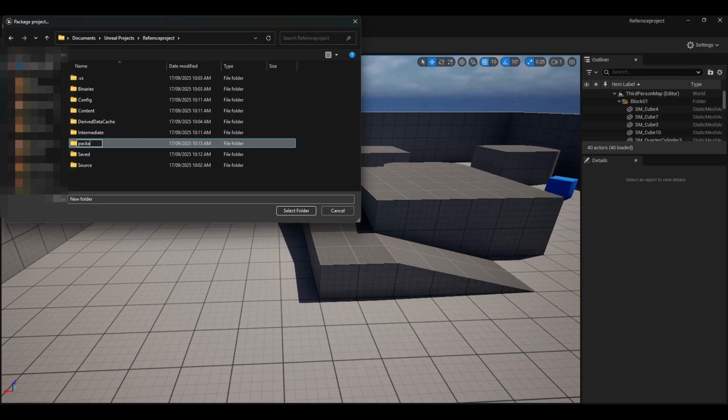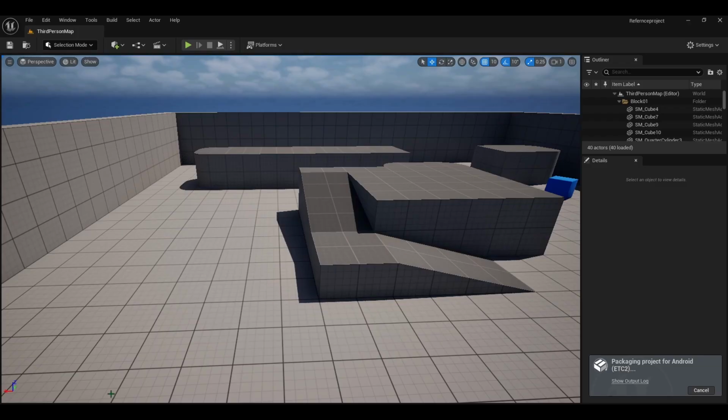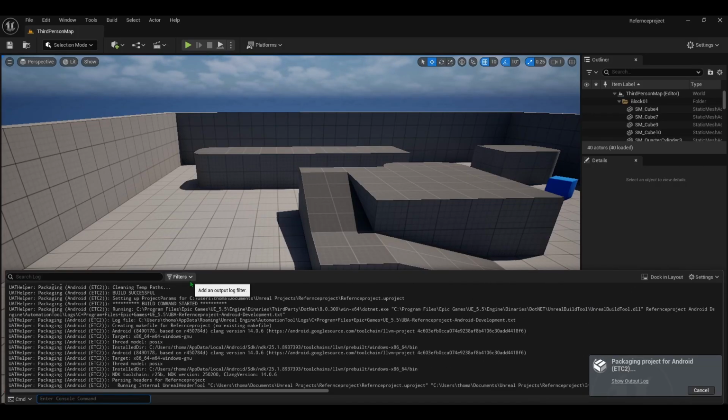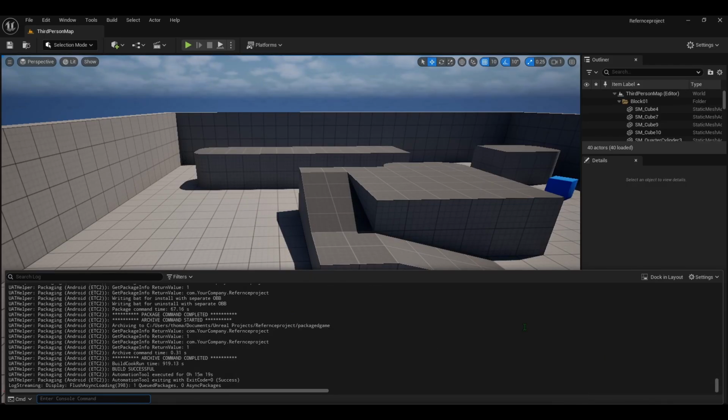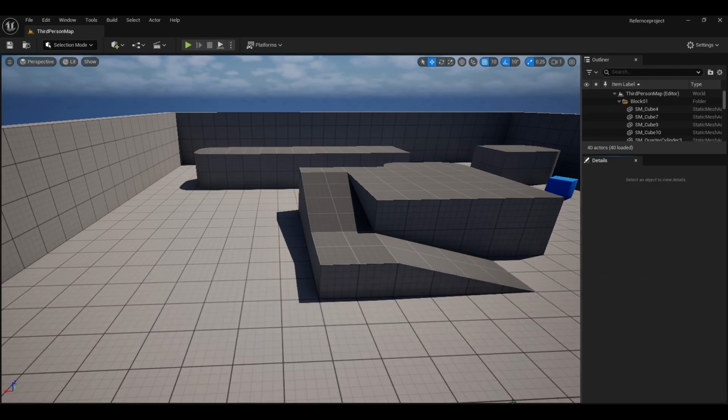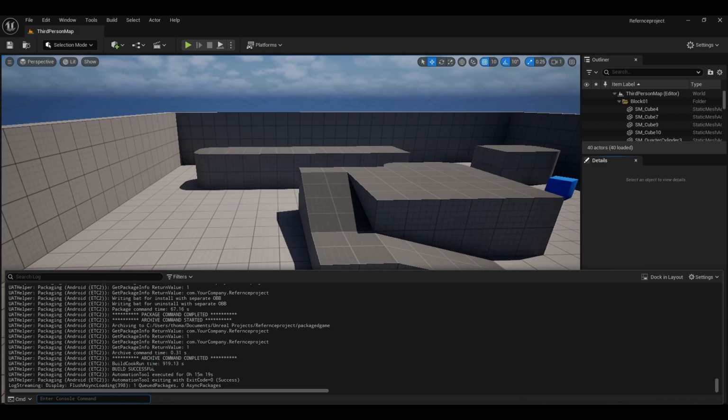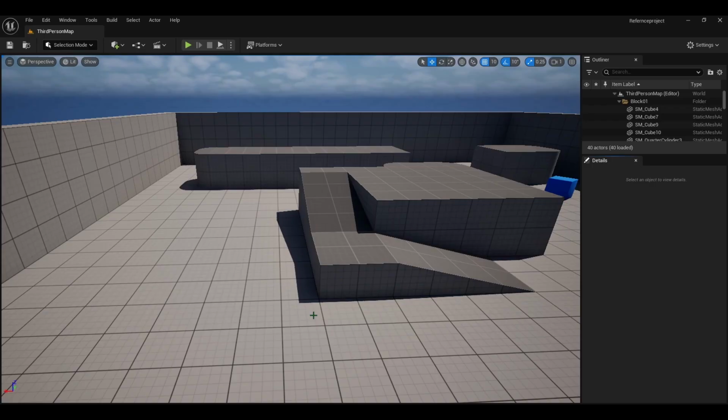But packaged game, or packaged game. Oh, no, that's not it. Right, but I'm just doing this quickly. I guess this is supposed to be your re-implementation or whatever. This isn't actually your project, so it doesn't really matter. So now I'm just going to wait for that to package. And there we go. That has resulted in a successful build. So that is showing the results that we are looking for.